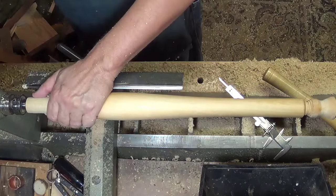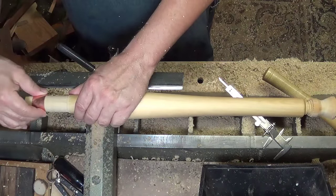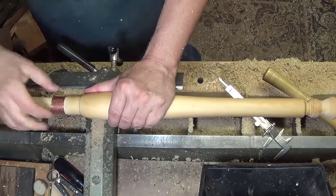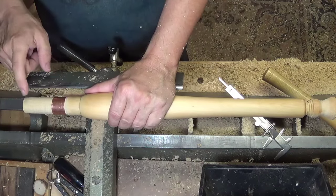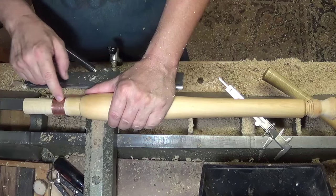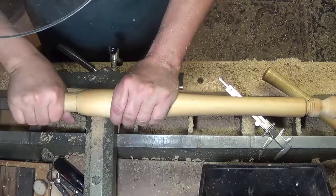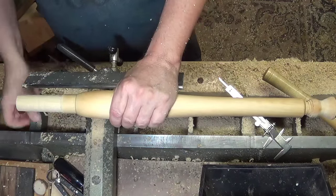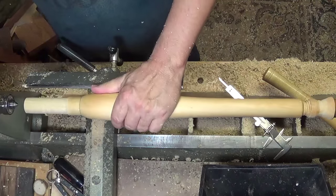Okay, so now I need to remove this, and I can slide my ferrule over it. And it looks like the correct diameter is about the thickness of this tenon here. So that means I need to reduce this down. And I'm going to burnish a little groove on there. And that'll tell me the exact diameter I need.